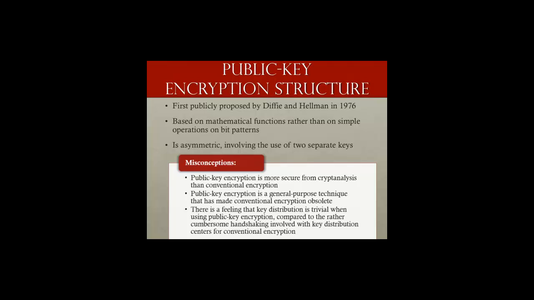For thousands of years, we used the old way, symmetric encryption, a shared secret key. And very recently, public key encryption came. Public key algorithms are based on mathematical functions instead of simple operations on bit patterns, which are used, for example, in symmetric encryption. More importantly, public key cryptography is asymmetric, involving the use of two separate keys, in contrast with the symmetric shared key. The use of two keys has some really nice consequences in the area of confidentiality, key distribution, and authentication, which is what we've been focusing on.